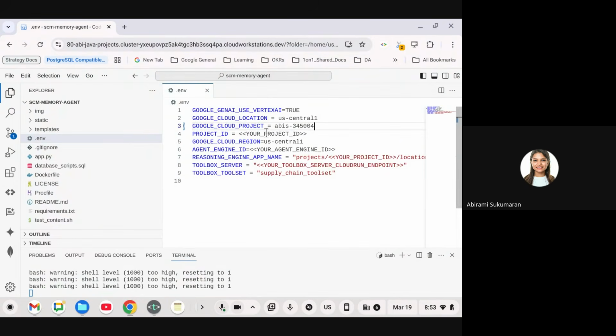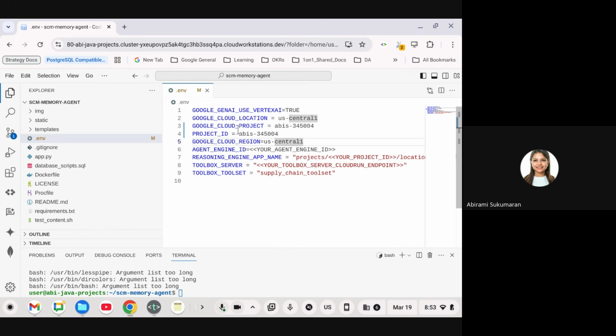So copy that and paste it here. Again, there are two placeholders for project ID. I don't know why I did that. It's just redundancy, but still paste it anyway, because I think I'm referencing the same project ID by different variables. Bad practice, but don't do that. For the sake of this demo, just repurpose it, paste it again in both the places, the project ID.